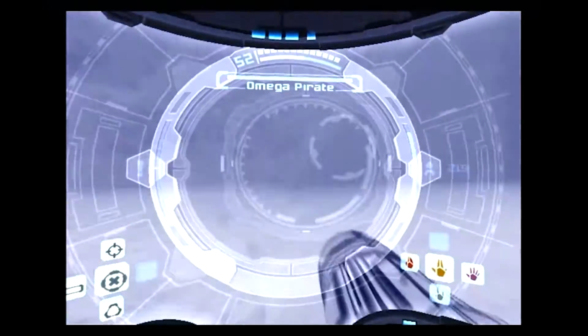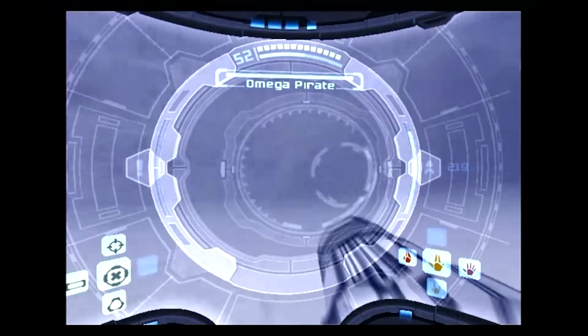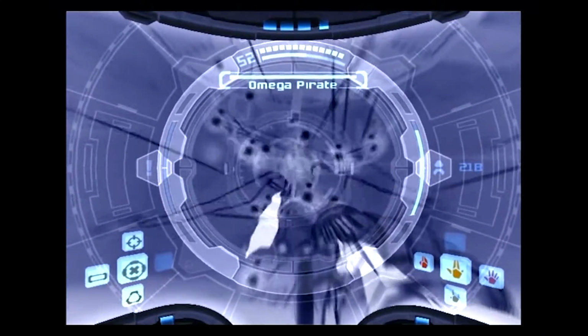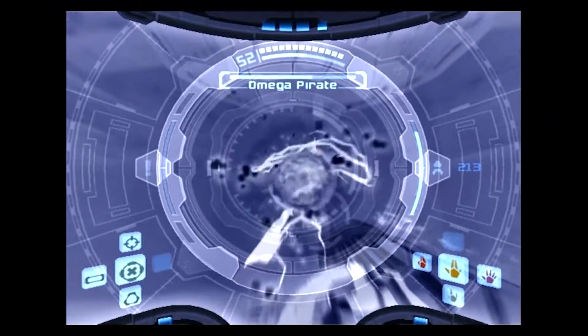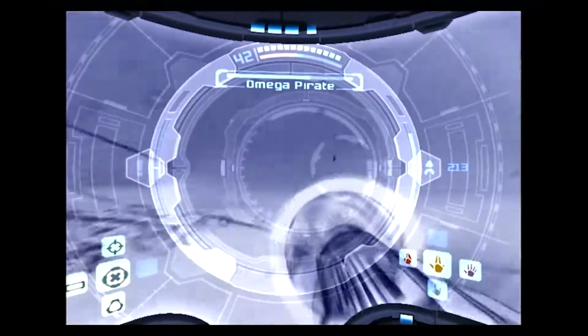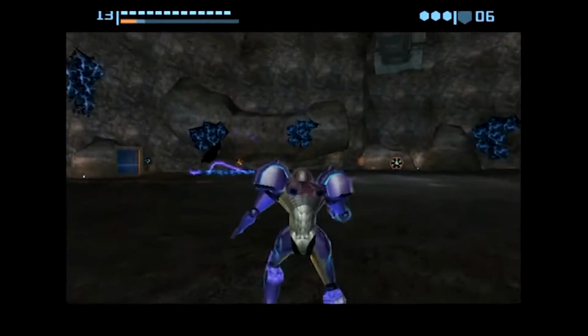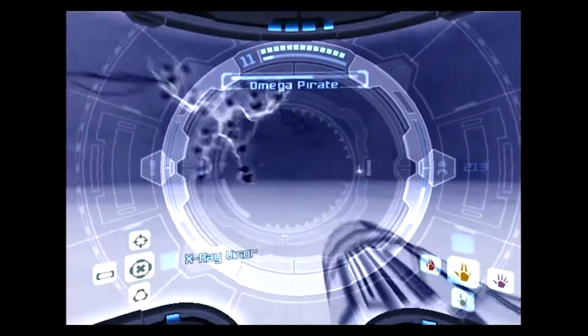And I think he just appeared, but I missed it. No, wait. Oh, there he is. Give him a super missile shot, and now he will try to teleport again. The key is doing this before he finishes restoring all of his armor.